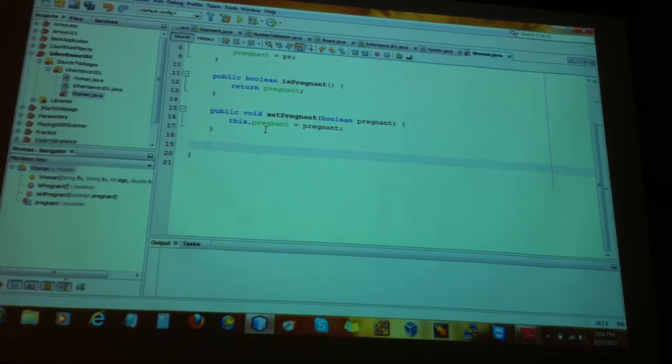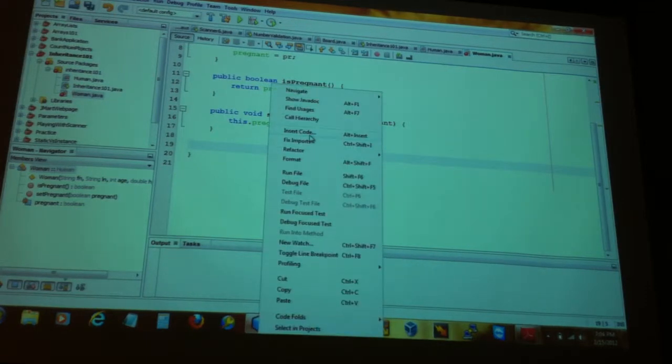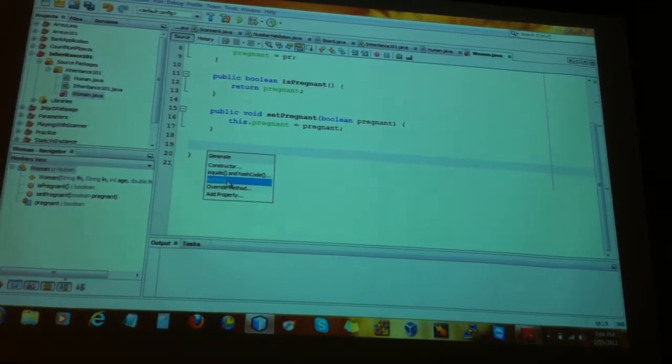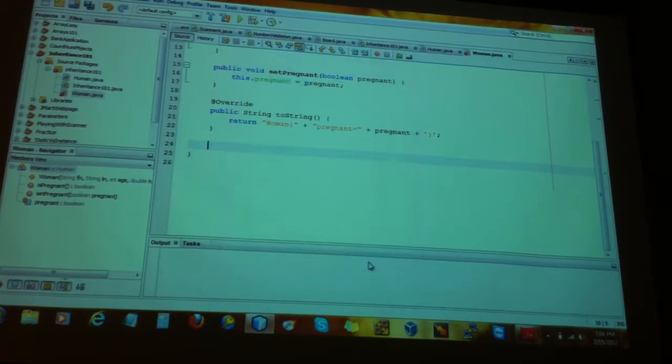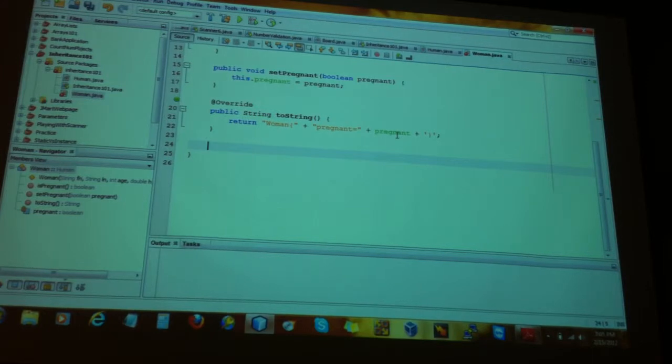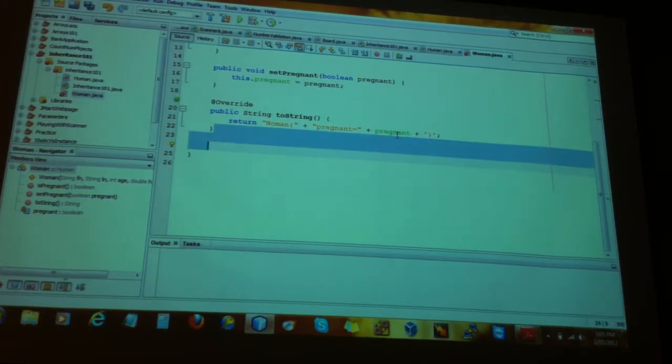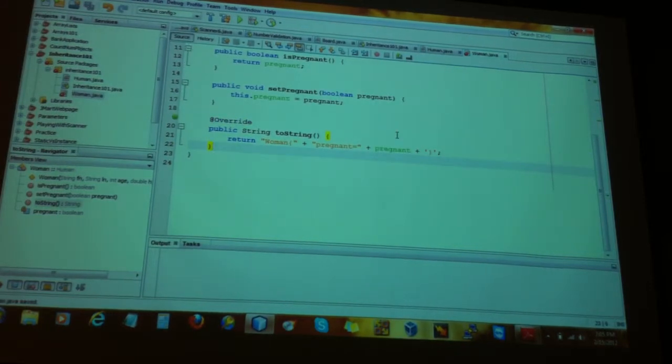And if I want, I can create a toString for woman as well, right? Just a standard one, you can put it wherever you want.